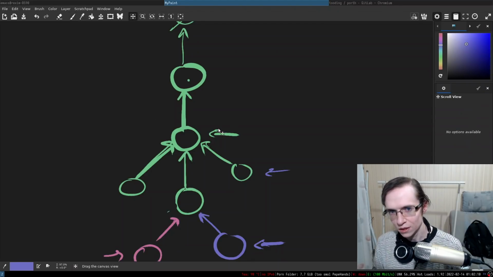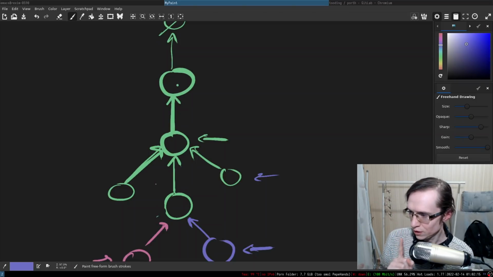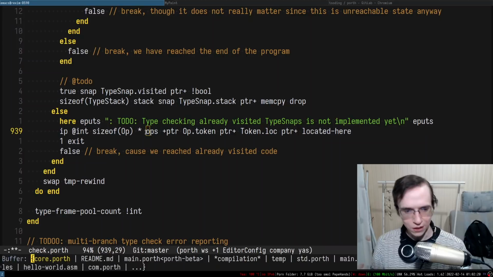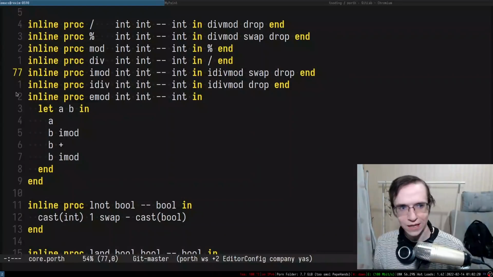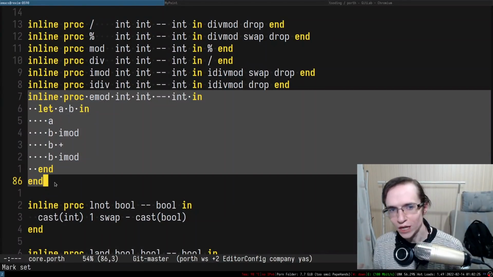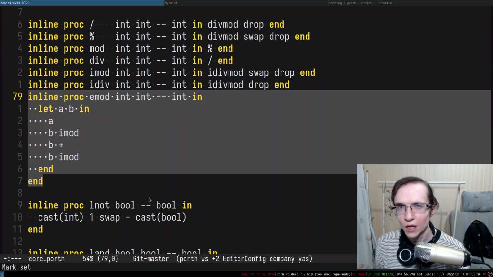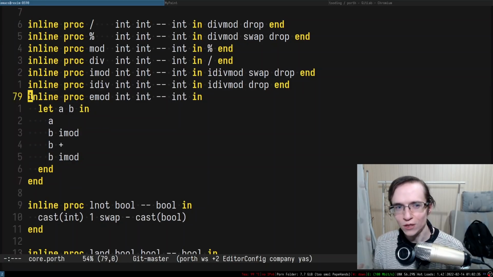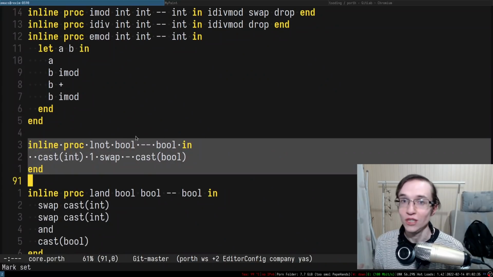Initially, I planned that I'm gonna do reference counting, but then I noticed something interesting. All of the nodes that are allocated while type checking a procedure are not needed ever after you finished type checking the procedure. Whatever you're allocating in here is separate from whatever you're allocating in here, and it's actually never needed.